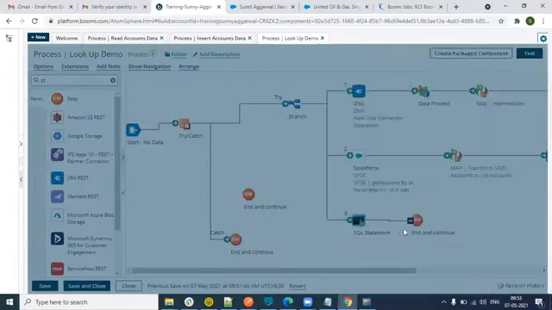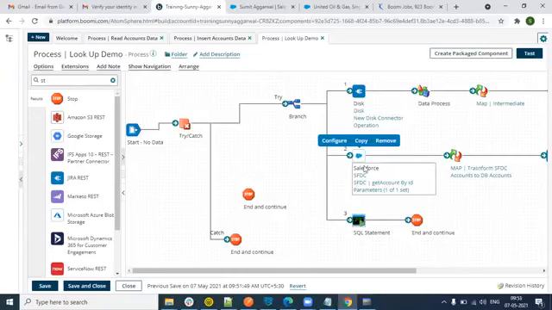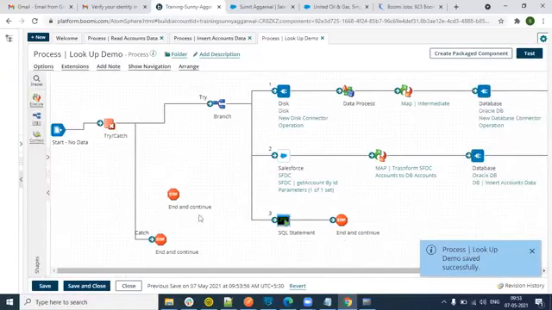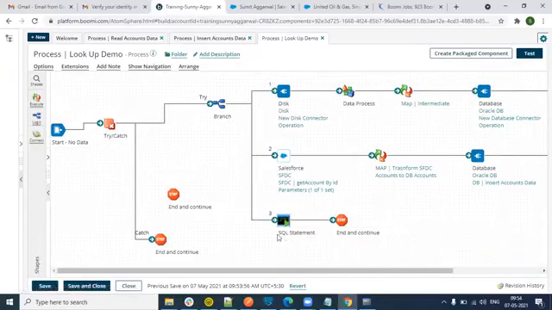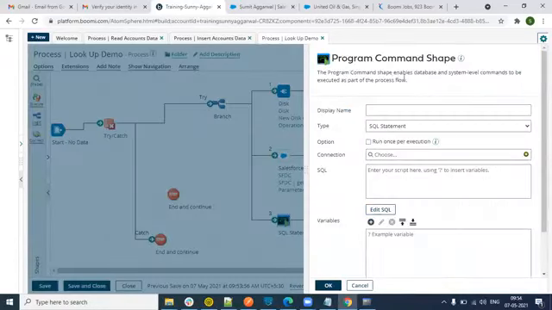And what are those some database operations? Only the operations that do not involve the retrieval from the database. The operations which will not return any data back from the database can also be performed using program command shape. So what are the operations which return the document? Select. Very nice. Select. So that means we cannot perform select operation with the program command shape. If you read, the program shape enables the database and system level commands to be executed as part of the flow. So we can use this.